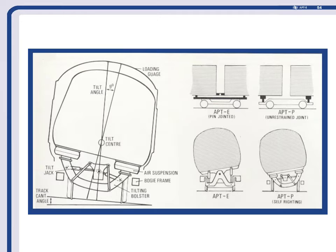This is a modified setup showing you the difference between APT-E and APT-P. P-Train was modified so that the tilt jacks were horizontal, with secondary air springs everywhere. The tilt centre was still in the same place but there wasn't a physical ball joint in the middle like there was on E-Train. The idea being that if you took the hydraulic pressure away from the jacks, the vehicle would pendulum itself back so that the floor was parallel with the track, and then you could lock it off via a hydraulically driven ratchet arrangement inside the bogies.